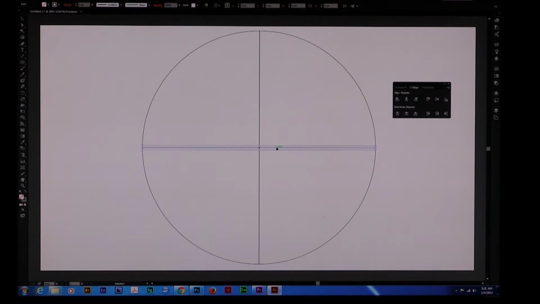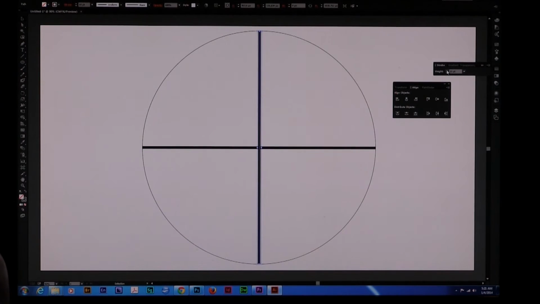So first thing I'm going to do, I'll make this line fatter. I'm going to go over here to your stroke and stroke this thing up a little bit like that. Okay, pretty cool. Now I'm going to do this one. Let's just stroke that one up a little bit. That looks about like what I'm trying to do there. Pretty good. Okay, so now I can copy these lines one more time.